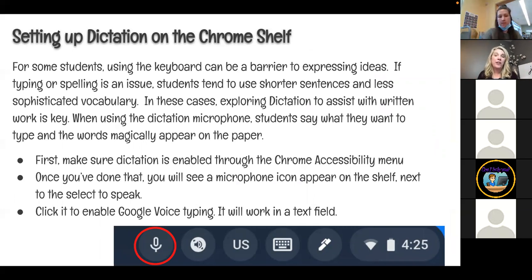So this is how Cameron got through Zoom last year when he was remote during the pandemic. He'd be in a Zoom call with his teacher and needed to head off to the restroom or something, and it would take him forever to type, may I go to the restroom? So as soon as he came home and brought his Chromebook home, first thing I did was turn on the dictation tool for him. And he learned really quickly. He went into Seesaw, Google Docs, Google Slides, and anywhere he'd be able to dictate and have it come in.